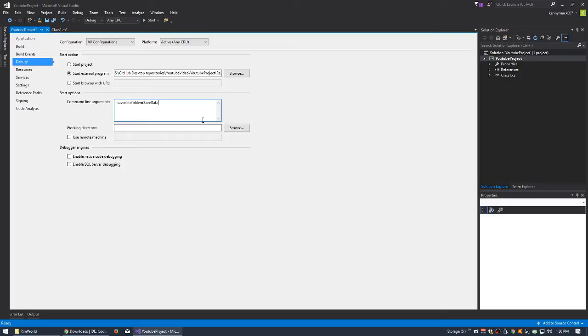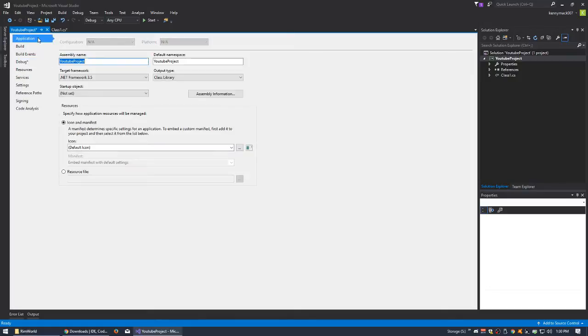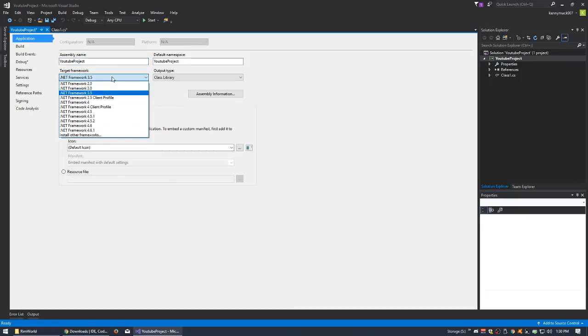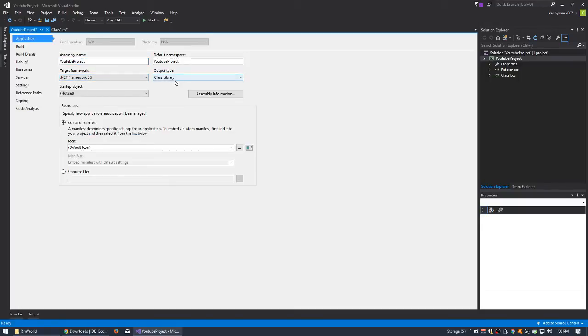So, let's go ahead and configure the rest of our project while we're at it. So let's go up to application. Make sure you have .NET 3.5 selected. Class library. If the class library is not selected, then restart your whole project, because you'll want to restart your project if it doesn't say class library.